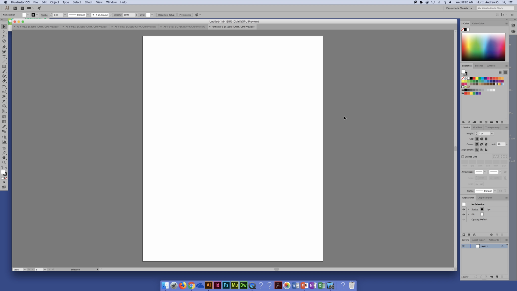So working with the live trace feature in Illustrator, basically what that allows you to do is fairly accurately trace placed images, and it allows you to convert images into vector graphics. You would do that for a variety of reasons: because you want to make something more illustrative, or you want to make something vector so that you don't have to worry about the pixelization issues that we talked about. You don't have to worry about resolution with vector images, things like that.